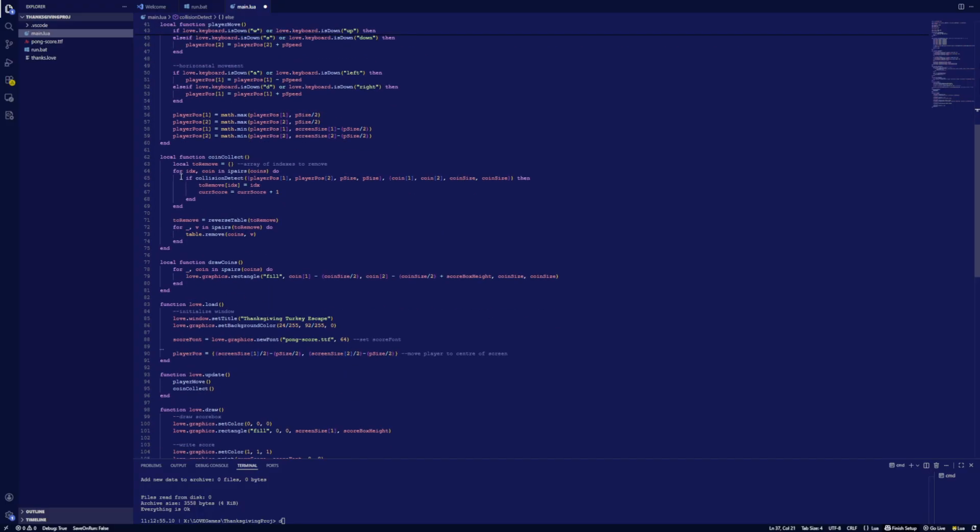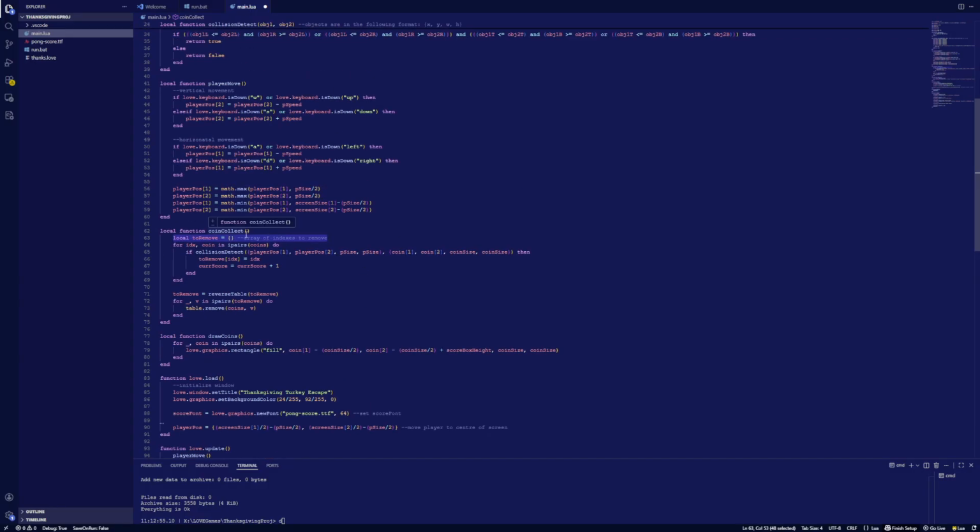And then in coin collect, I make an array of coins to remove. It's just going to be empty, and then it contains the indexes. And then for the coins, we do collision detection on the player and the coin, and if they are touching, then we add it to the list of coins to remove, and we increase the score by 1.